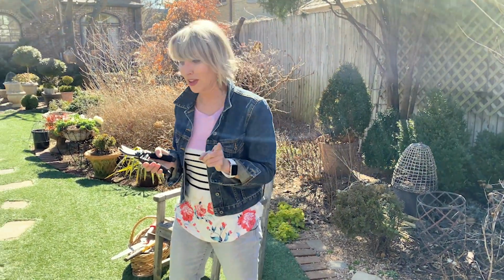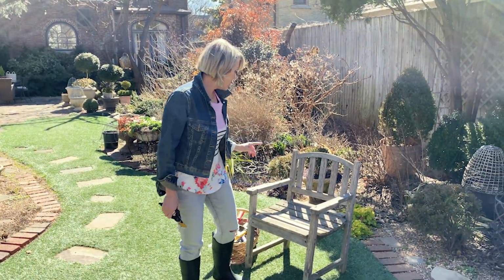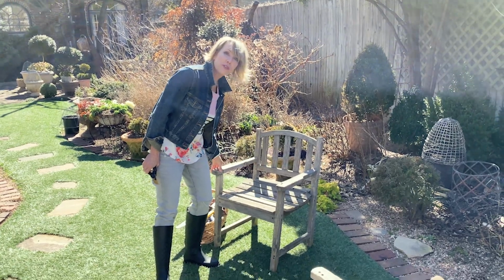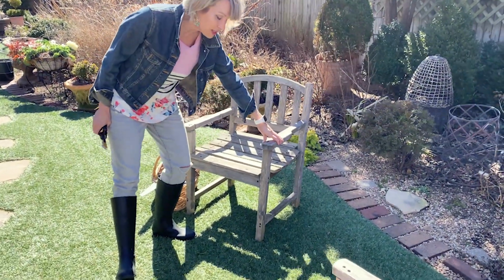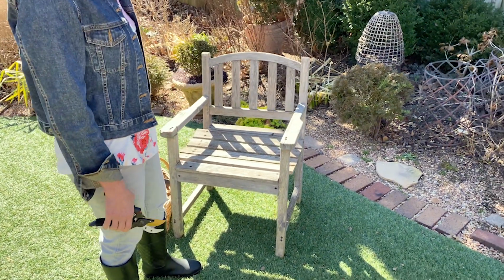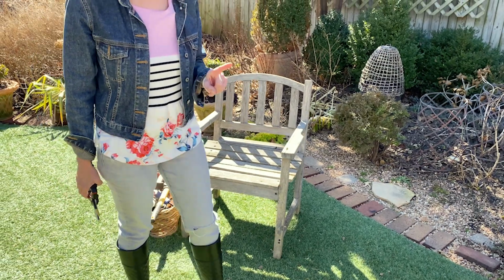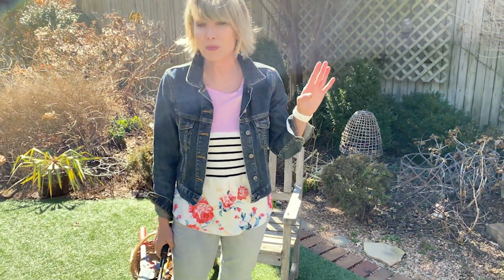So that's why, but I appreciate you guys looking out for me and looking out for my back. I really appreciate that. Another thing that I'm doing is starting to assess the integrity of all of my garden furniture and whether or not any of it needs replacing or fortification. Definitely that is something I'm going to tackle this time of year, because once it gets to be spring, it's going to just really get crazy.